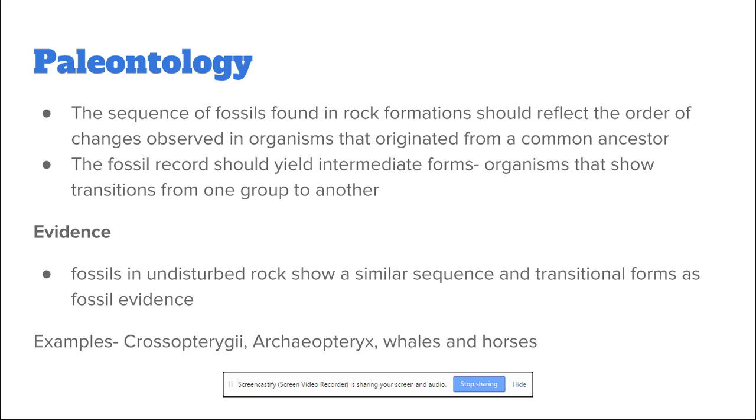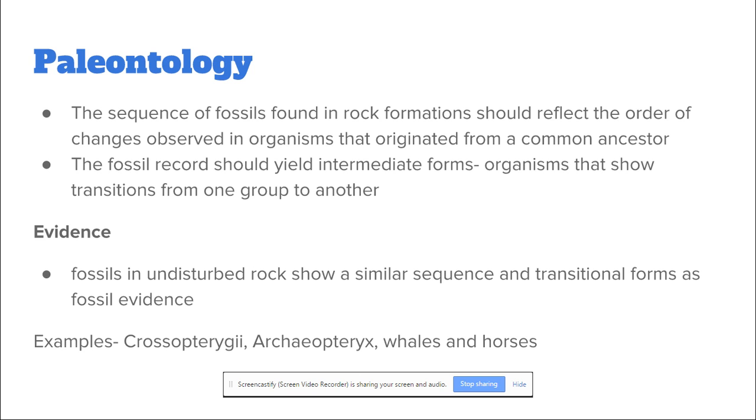The first of which is paleontology, and this refers to the sequence of fossils found in rock formations, and we know that the order of changes will be observed in these rock formations, and we can find in those rock formations that organisms may have originated from a common ancestor.